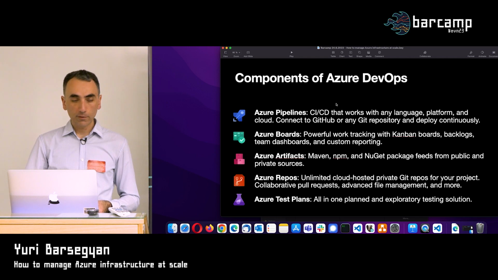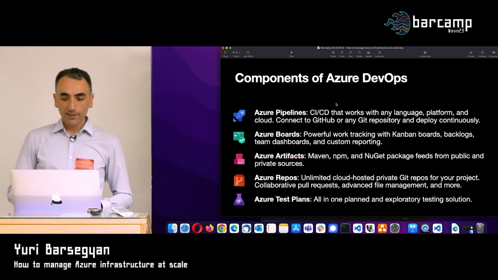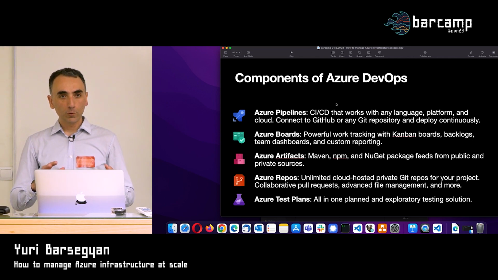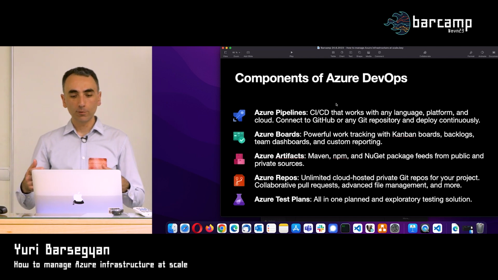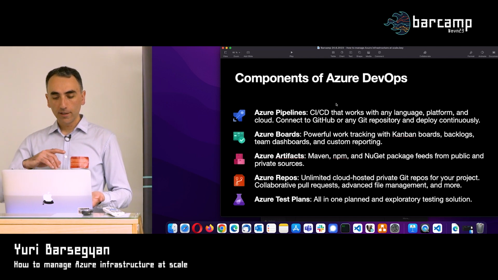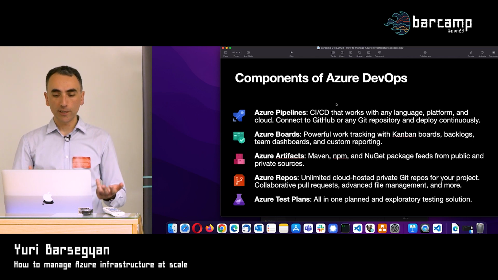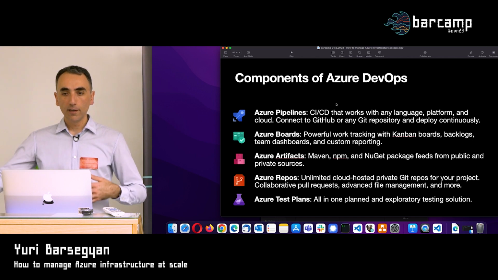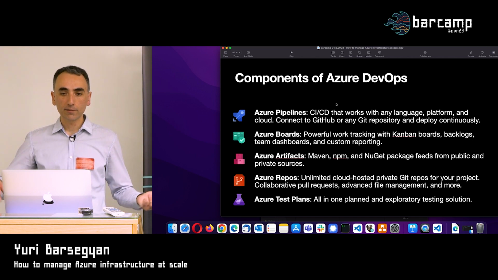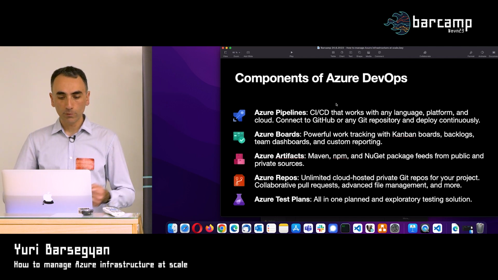So who is familiar with Azure DevOps? Okay, one person, good. Azure DevOps is a full-blown software management SaaS service, let's say. It has Azure Pipelines, which are just generic CI/CD workflows that you can run, similar to what GitHub has, or any other nowadays has. So you can run pipelines that will be running somewhere in the cloud against your requirements, building your software packages, deploying them, or whatever you want.